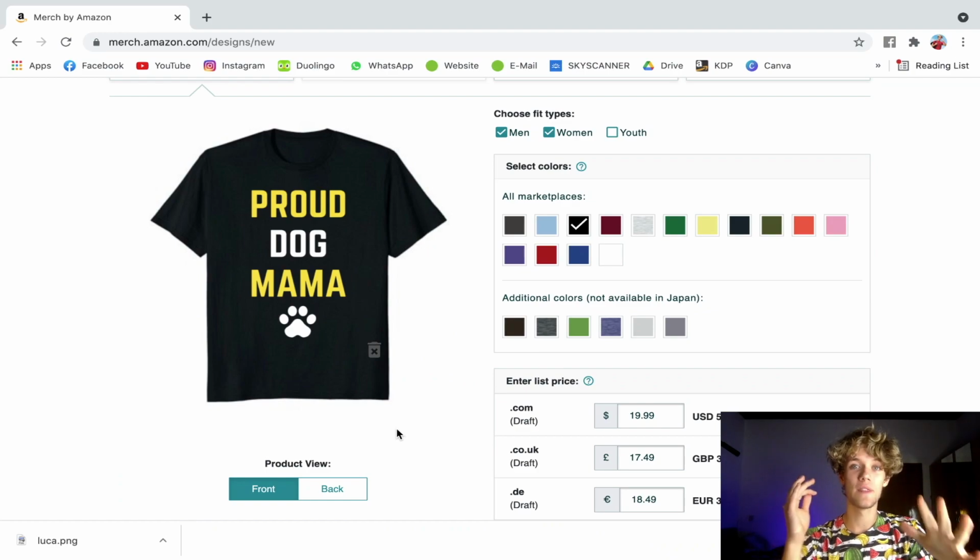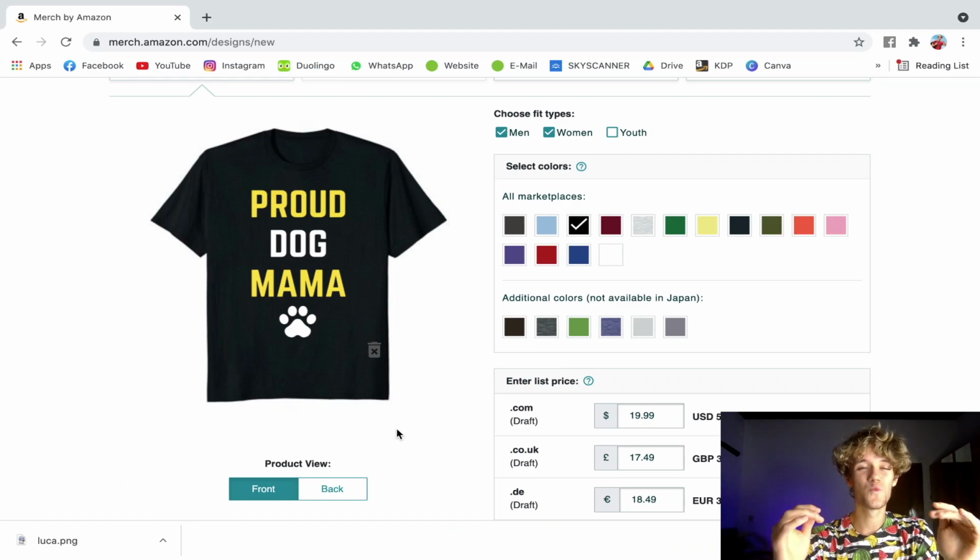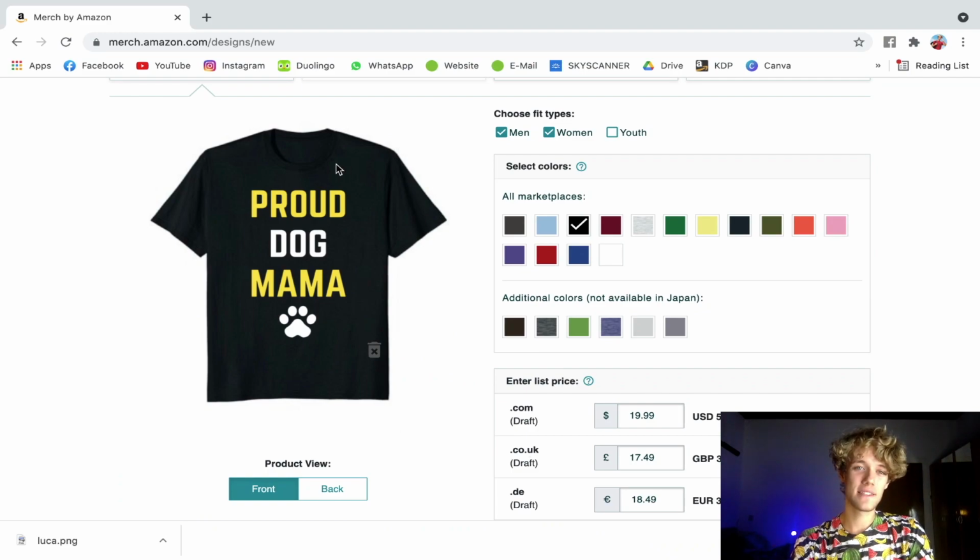So you can see, even though in the last episode we thought, oh, this is way too big. Now imagine somebody sees the little thumbnail of this t-shirt. They can actually read it. Proud dog mama is something that they can see, they can identify it, even if it seems really big to us. This is really big script in the end, but people that are browsing the internet for, I don't know, cute dog shirts or something, they will be able to find this product and recognize it easily because the font is clear. It's not some swirly font, so always have clear fonts. And also it's big, it's written big, and this makes a big difference, trust me.